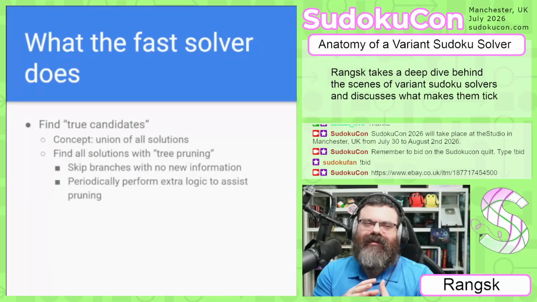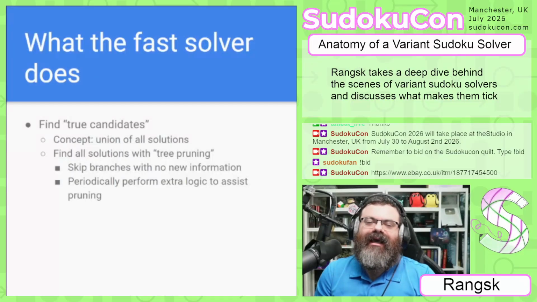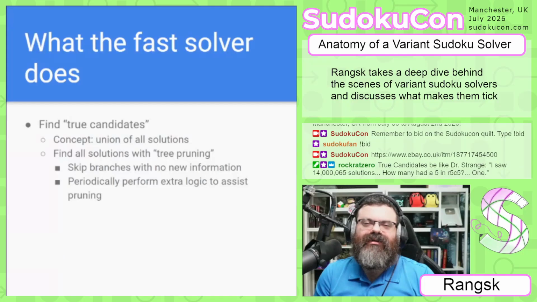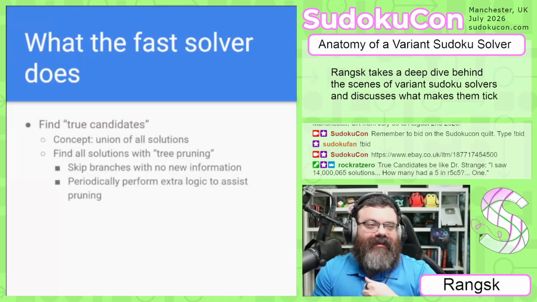So you want to be very careful about how often you do it, but you want to implement some extra logic like finding pairs and triples, even finding stuff like fish. I don't remember exactly what I settled on. I'd have to reference the code, but I did a lot of timing and testing of what logic to include and how often to do it in order to make this much snappier. So if you do just the implementation that does singles only all the time, then it's going to be very slow, because you're going to have a much larger solution space to explore because you can't trim those trees early. All right. I feel like I just presented something a little bit complicated.